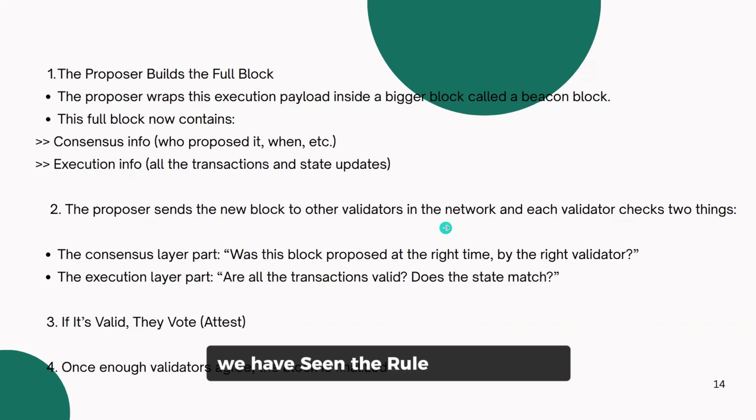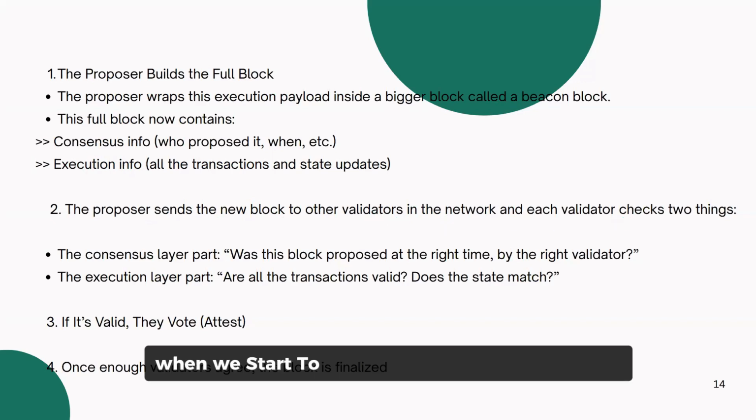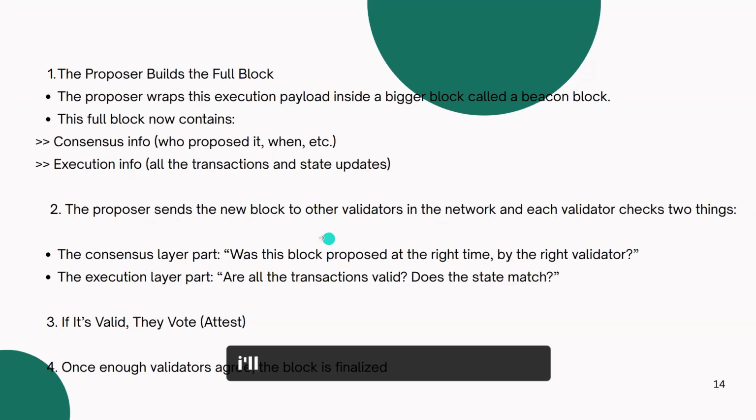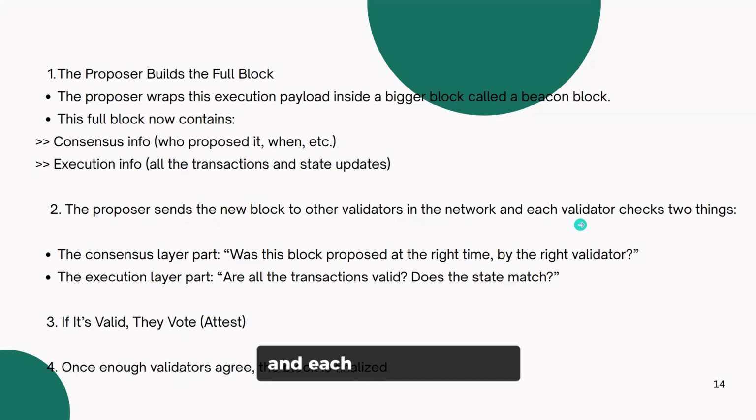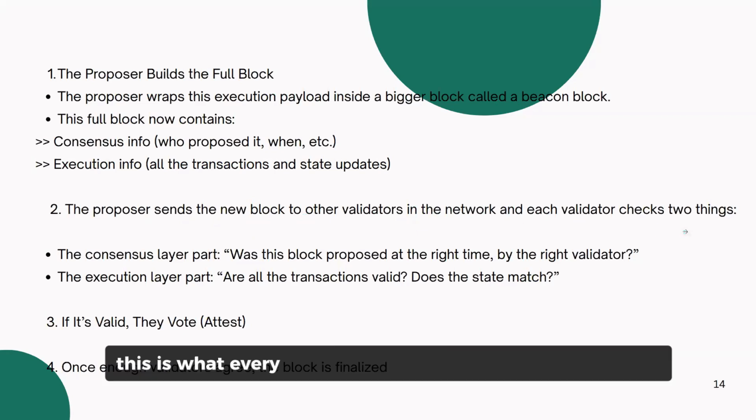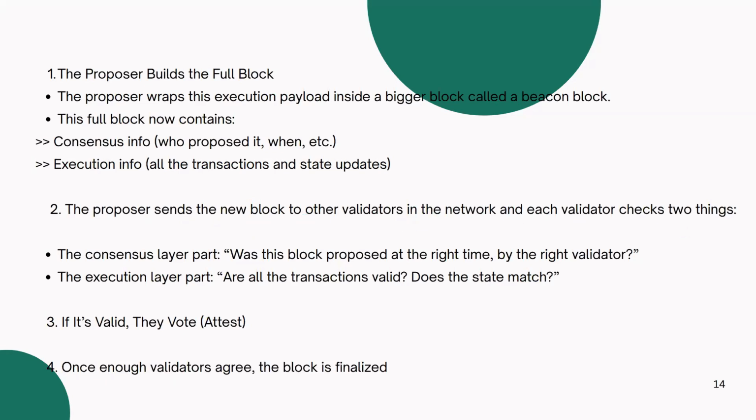We are seeing the role of a validator. When we start to do a live running of a node, I'll be showing you how validators are going to be checking the authenticity of a new block that is to be added to the blockchain network. This is what every validator within the blockchain protocol checks.